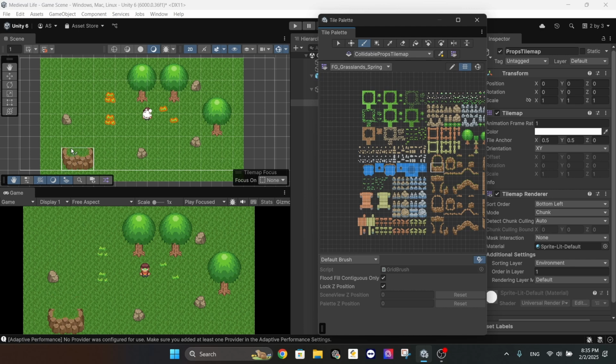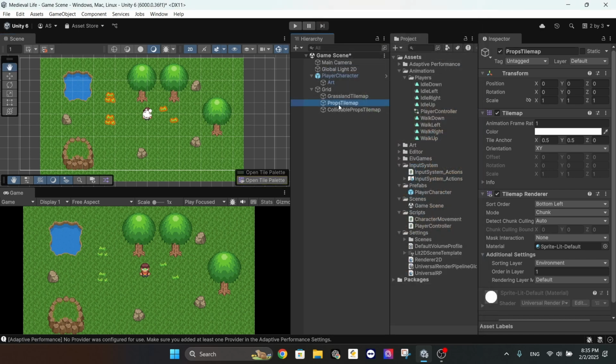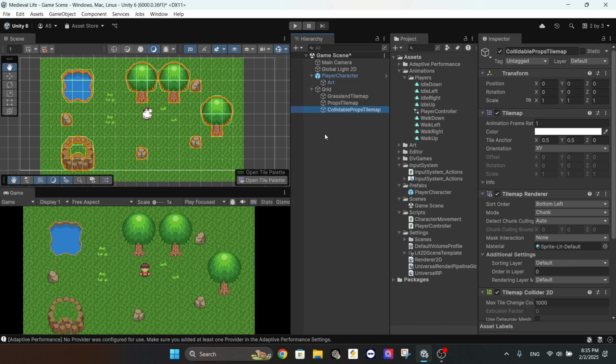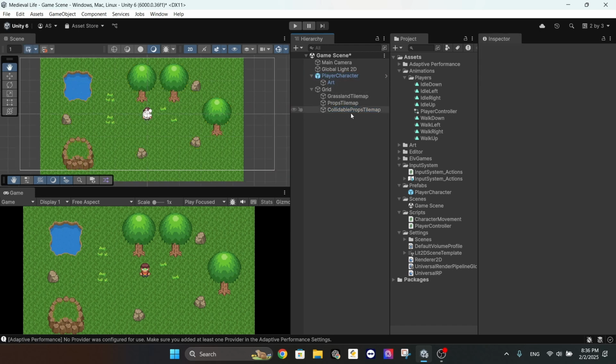Okay. While we are at it, we can also add this kind of hill, like this. And also I'm going to add a small lake over there. Yes, like this, just to make it stand out a bit. Okay, now here we have the props and the collidable ones. Props, collidable props, and yep, we have a nice view right now.